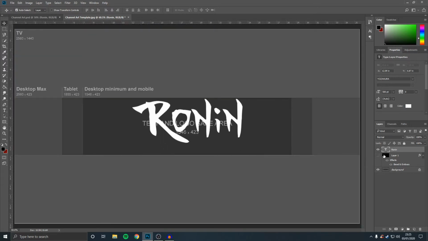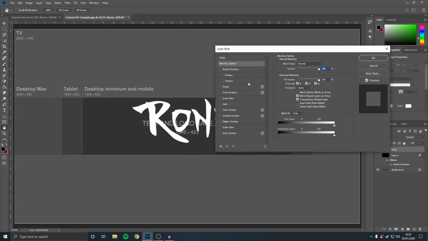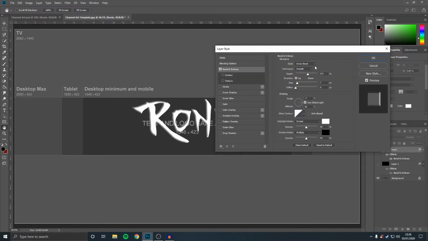And for this as well, I'm going to add an effect onto it. You don't want it to look too boring, but you don't want to overdo it either, so just be careful with this. It's mainly trial and error. You can try what you like, see if you like it or not. But personally what I did was a bevel and emboss. It was an outer bevel. The depth was 407. Everything else is fine, the direction up, everything else is good.